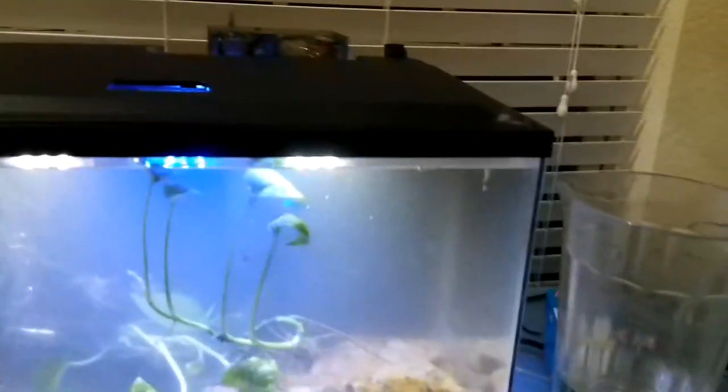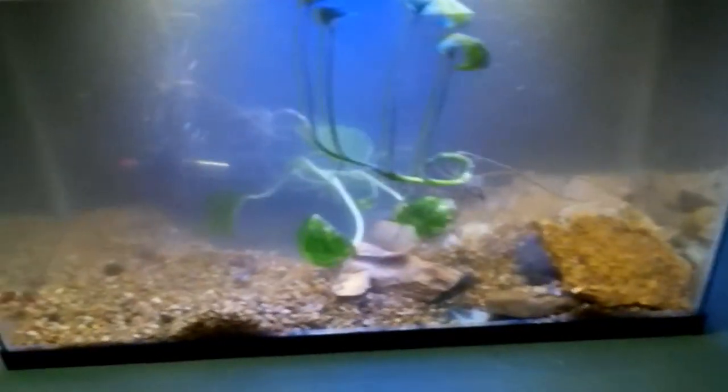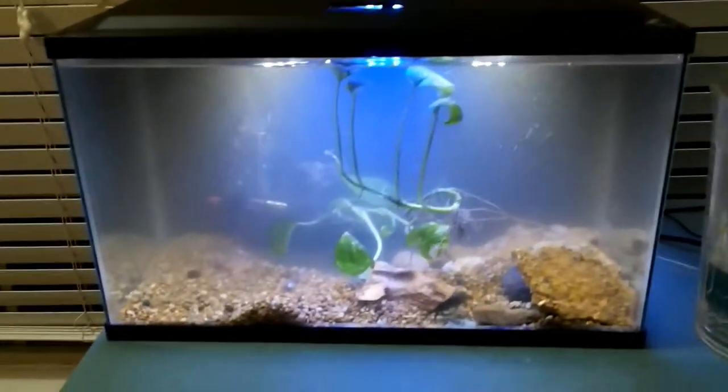Let's turn on the light to see if the light works. Where is the light switch? Right behind the aquarium. Here we go. Look at that, huh? Boom. Now, you're going to see at first that it's all cloudy and stuff, but once everything settles down, it's going to be nice and clear. And there's actually still a little bit more water I could put in there, but we'll leave that for now. It's no big deal. And there you have it.